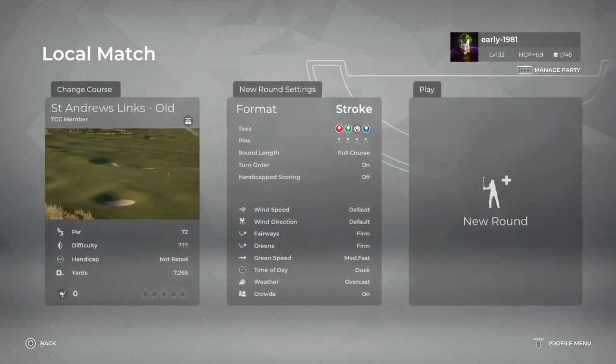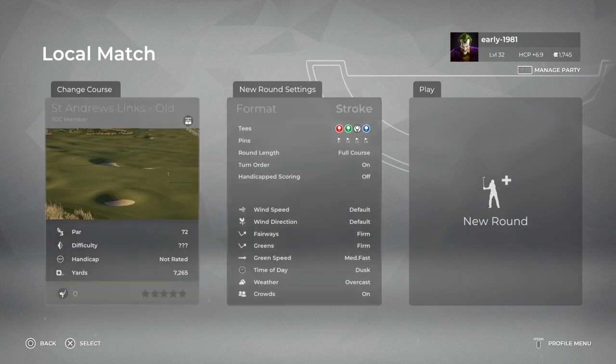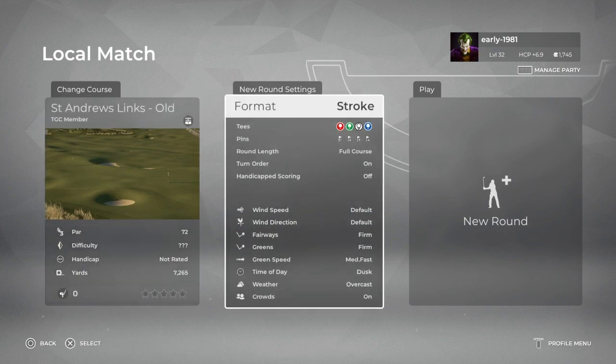Hey golf fans, this is early 1981 and welcome to the home of golf, St Andrews Links Old Course. This one was designed by the Cleve, absolutely buzzing to play this one. The wind speeds are default, wind directions default, the course is playing firm and medium fast, and the time of day is dusk.